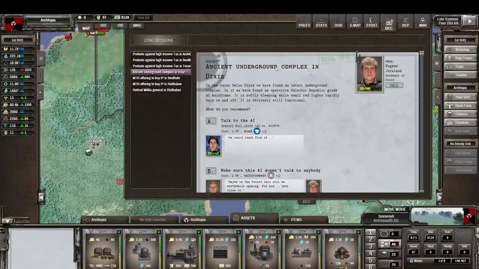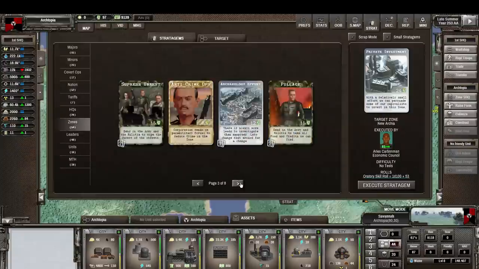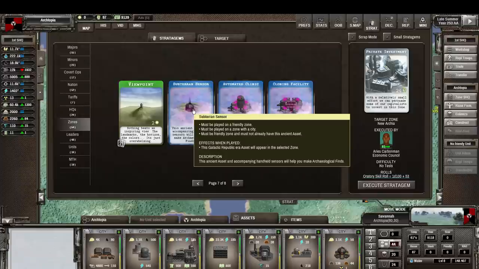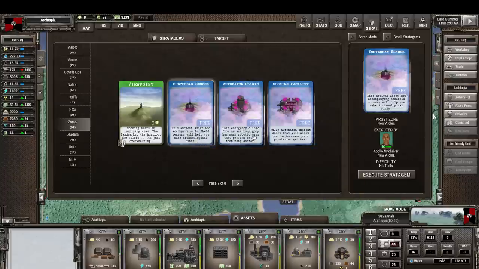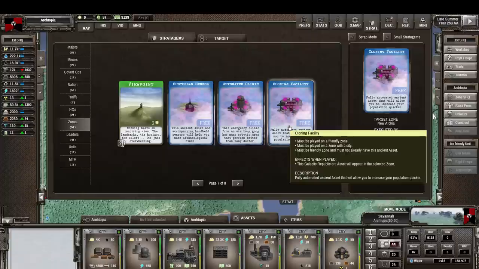An ancient underground complex in Dixie. Well, we're not going to worry about that too much for now. Let's see, what do we get? We get a subterranean sensor. Subterranean sensor. Ancient asset accompanying handheld sensor will help you make archaeological finds. Okay. An automated clinic, or to go on those. Ooh, and a cloning facility.